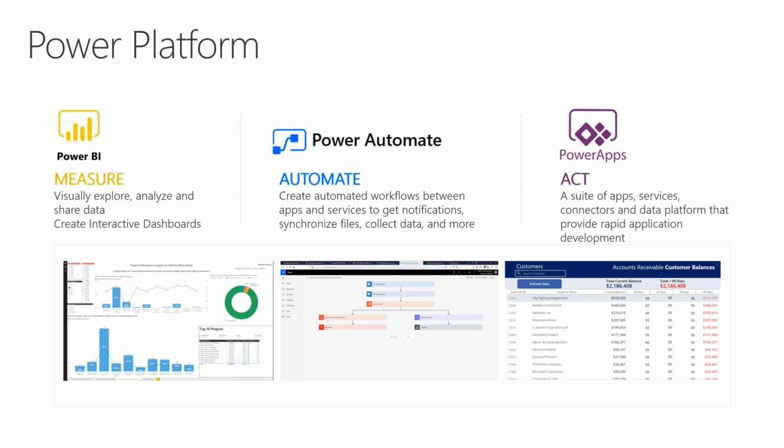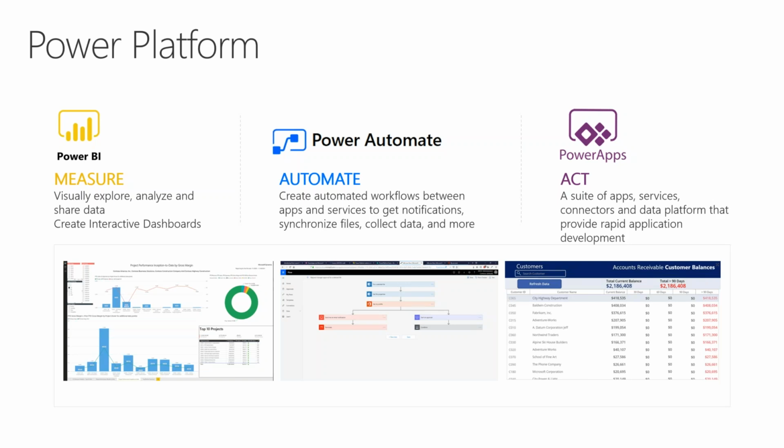So just to bring it back in before we end here, the Power Platform, you've heard me talk about it. I'm going to skip doing any of the demos around this just because I want to leave time for questions. But please note, Power BI is a way to give you a graphical view of what's going on. It's not a Crystal Report where you're looking at transactions. It brings them all together and gives you a holistic view of what's going on and trends in your company. Again, we provide one for projects, for customers, for vendors. Check them out, connect with Dan and team here to learn about how it can work for you.